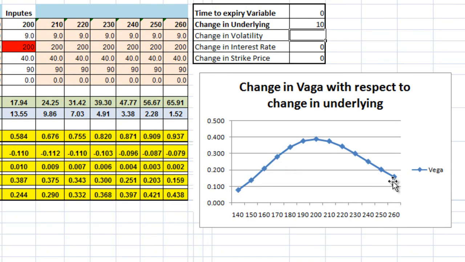reduces. Again, if the option or the contract becomes more out of the money because price reduces, if price reduces too much, the option's Vega is also reducing. So as the price reduces and options become more out of the money, the Vega reduces. We can see the more in the money option has a lower Vega, or more out of the money option has a lower Vega. But Vega is at the highest when the option is at the money.